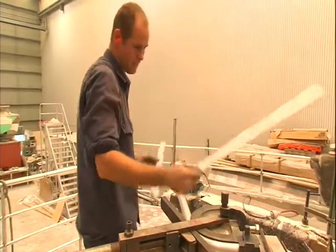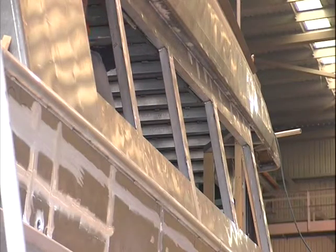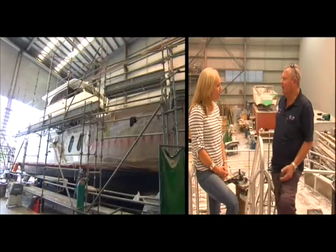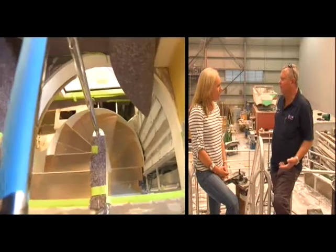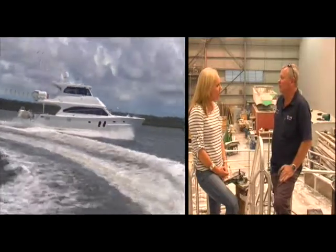Fiberglass, you generally got a mould, and so therefore you can't really change that mould. We're not starting with a mould, we're starting with a piece of plate and moulding it to suit. And we can basically do anything with it. We've got one boat that was only going to have an open flybridge, it's now a fully enclosed wheelhouse. Another vessel that we've delivered to Darwin, it was going to have a staircase externally. We ended up putting a full spiral staircase inside the boat and changed the whole layout to suit. So we can basically do any custom work at all.